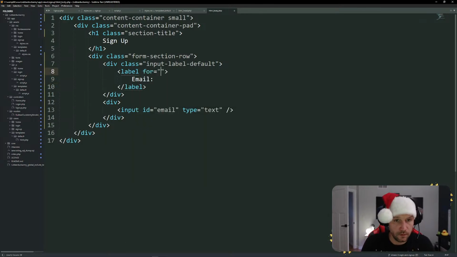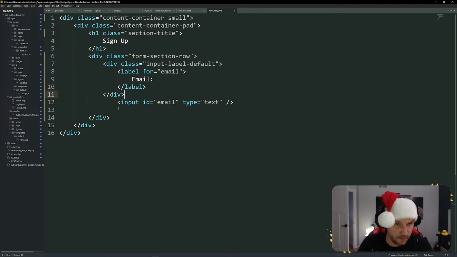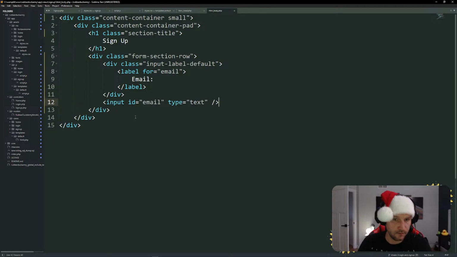Put our for email. This is saying the label is for this ID, which maps to our input email ID right here. Actually, I'm going to get rid of this div here. I don't know if we need this div. You can always add it in later, but right now the input should be fine.